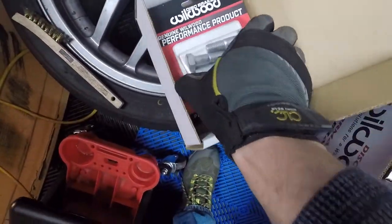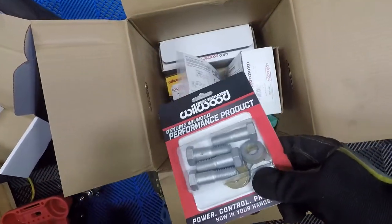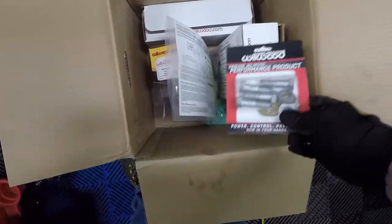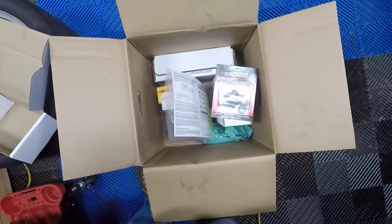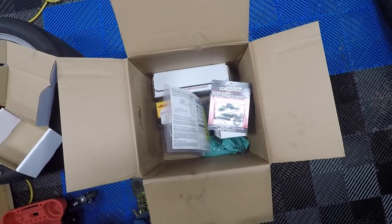Here's our bolts for mounting on the brackets, along with the shims and washers. We're just about ready to go. Now that we got the rotors and hats assembled, it is time to start placing things on the car.